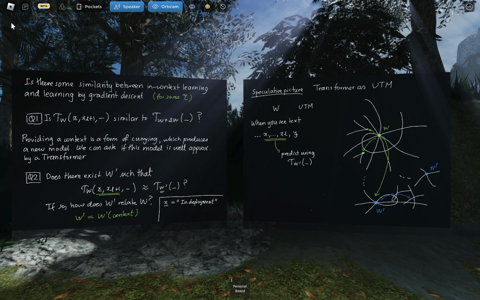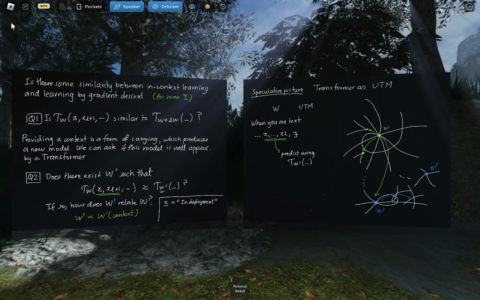So maybe some kinds of contexts do provide local steps, and to be fair, that is what those papers are talking about. They assume the softmax is linear, they set up a particular kind of loss function, they assume a linear model, and they set up a particular kind of data set, and they show that these two things are mathematically similar. So there's some evidence, also experimentally, that for particular kinds of contexts, there is something similar between in-context learning and actual gradient steps. But I think the more general concept is probably more interesting.